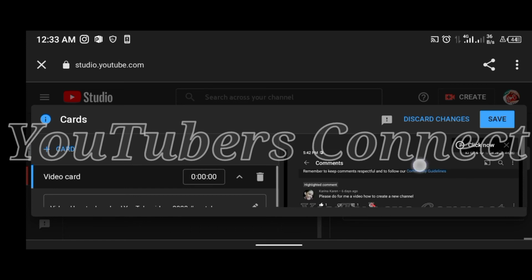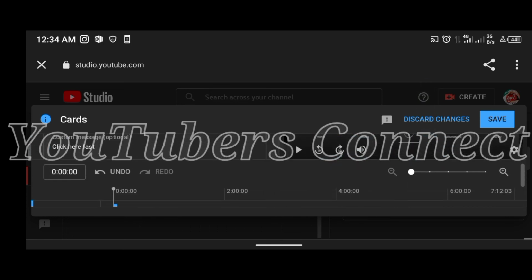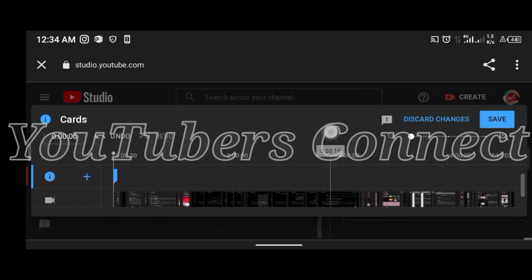Now when you look at the video, you have to be sure of the timing where you're putting it. Below here, it's at this blue line on my right hand side. You see this? I'm going to move it to the position where you want it to be.